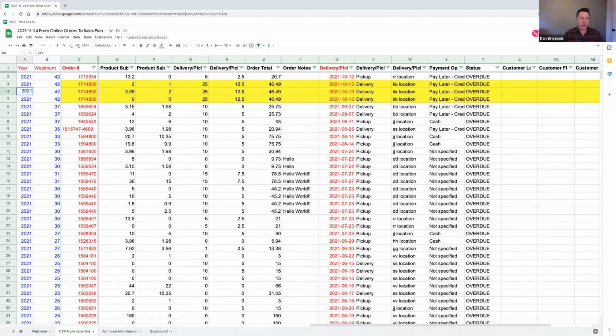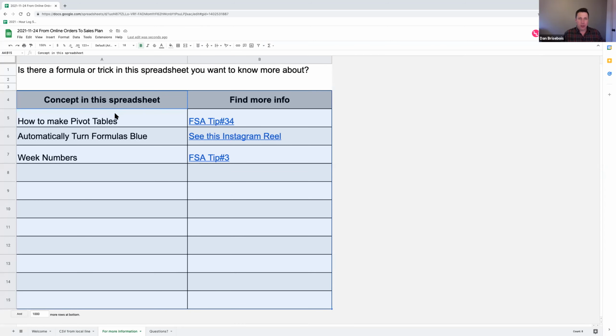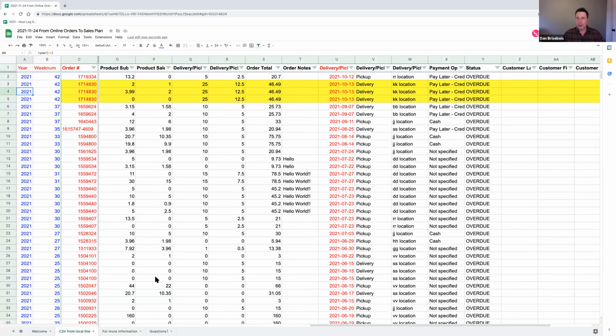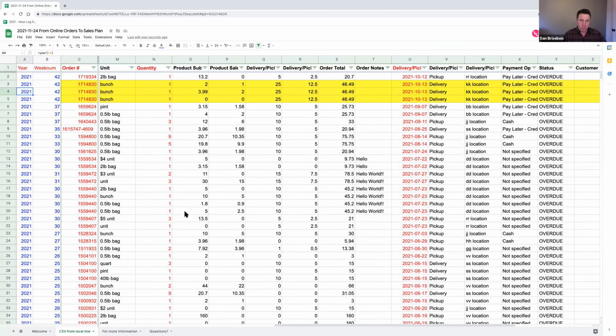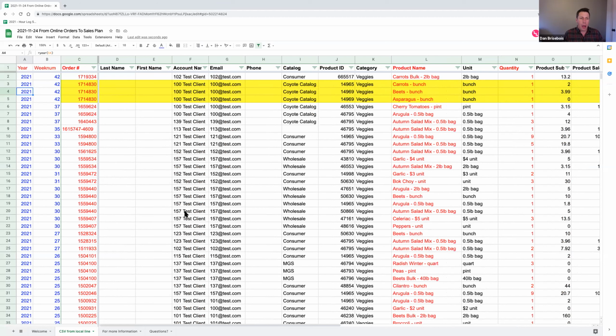So these numbers turn blue whenever there's a formula. If I were to type this in and there's no formula, it's just going to turn red in this case, or if it was black in the background, it turned black. If you're curious how that happens, there is an extra tab with more information, a couple of different things that I've done in the spreadsheet that you can go read about. So that's just where that magic is coming from, if you're curious about finding out more about that.